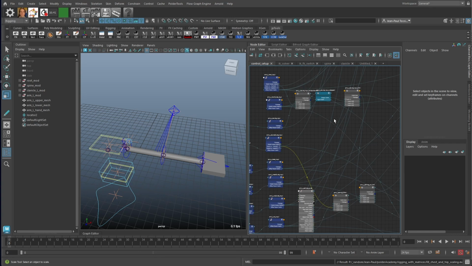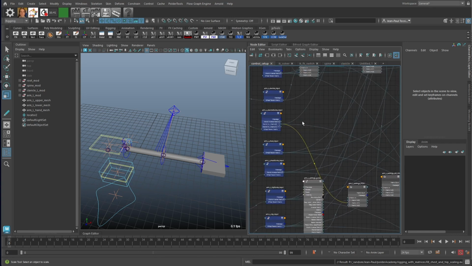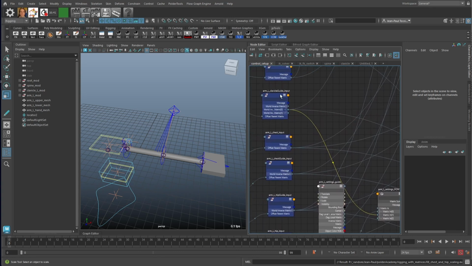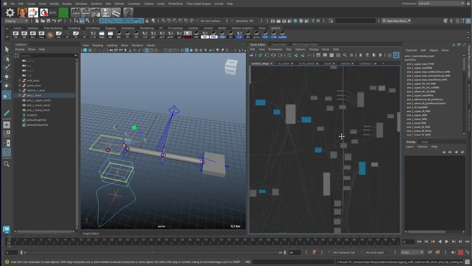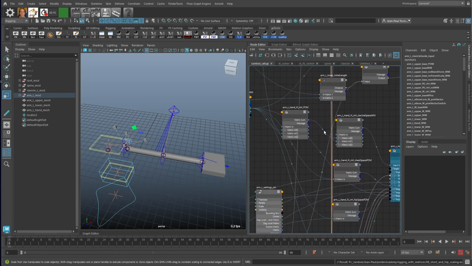So let's do that. First, let's do it for the settings control. So we want to change the world inversion matrix of the clavicle guide input for the world inversion matrix of the oriented start matrix of the arm, which was, let's see, let's track it down again.